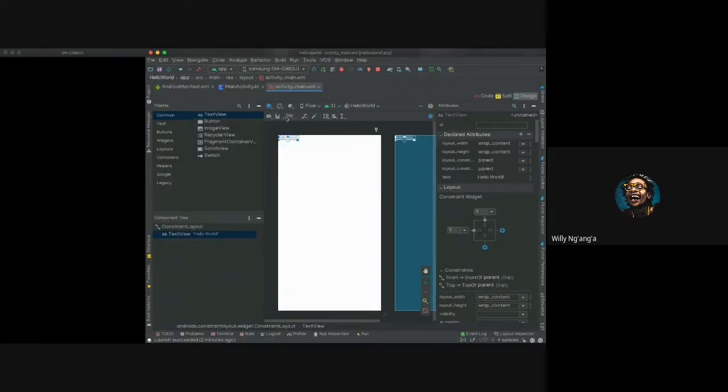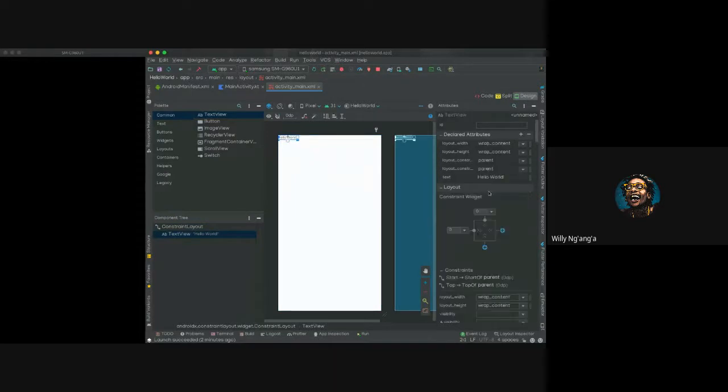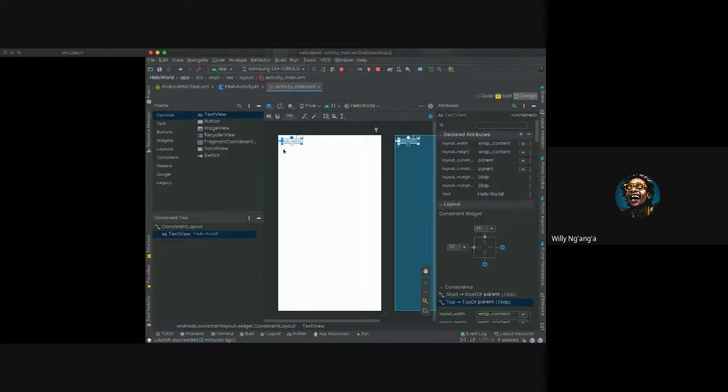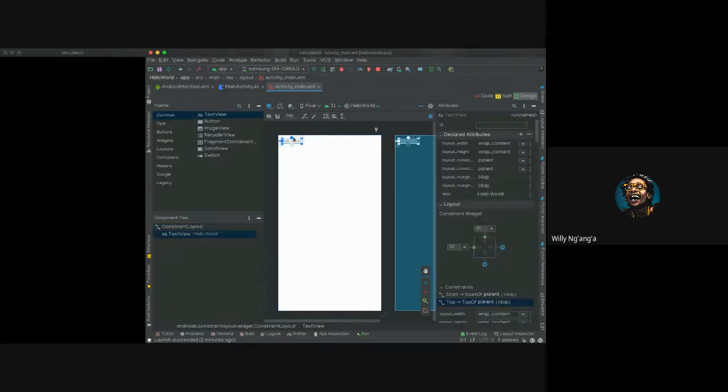But you'll find that most of the times you don't want your text to be exactly where the layout starts. You want some margin around the text. So for example, you can click on this, and I can add, say, 16 dp, and over here I can add 16 dp. And as you can see already, it pushes it to the right and downwards 16 dp and 16 dp. So these are like 16 pixels, 16 pixels.